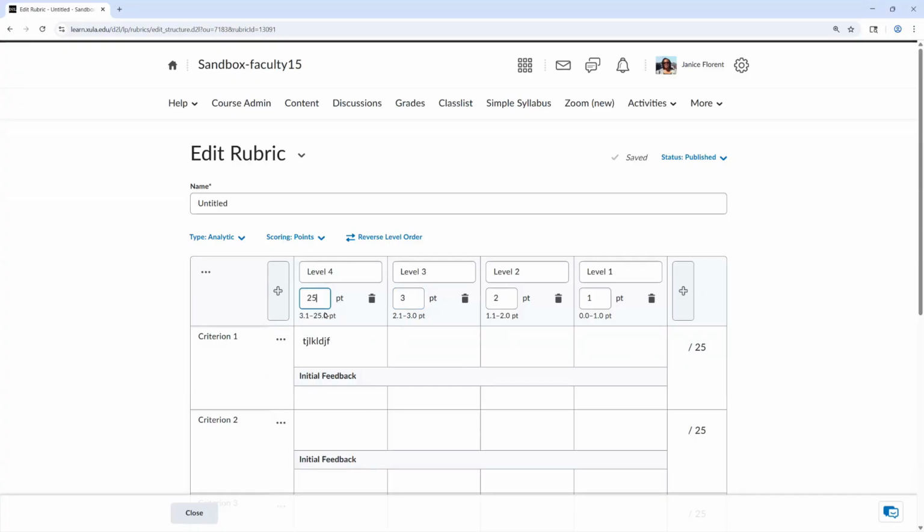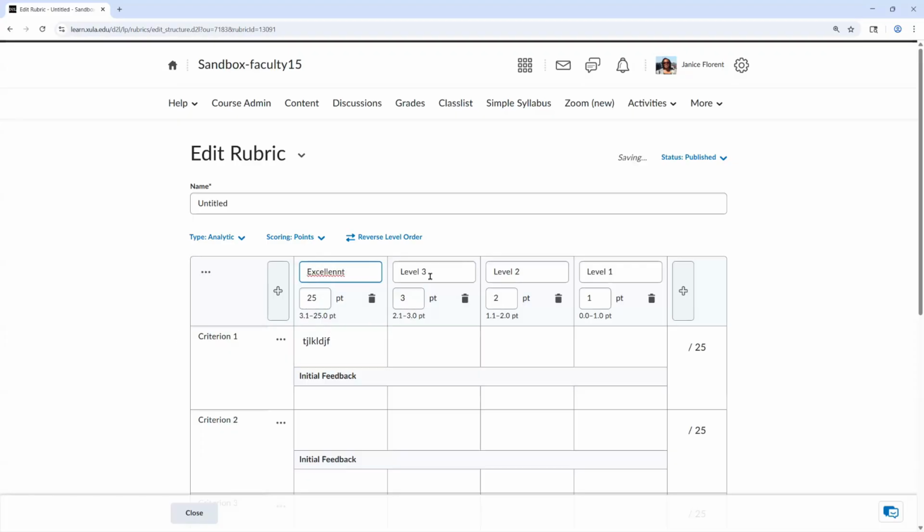When I created the new rubric, it started off saying level 4 was 4 points, 3, 2, 1. I'm just going to change this so you can see: if the maximum points for level 4 was 25, then all I would have to do is put 25 points here in level 4. You can change any of this.